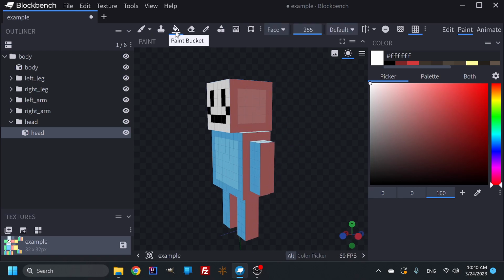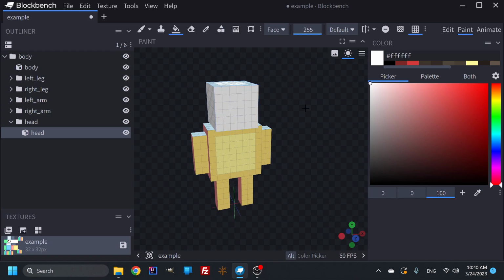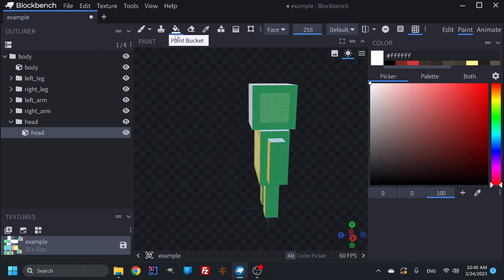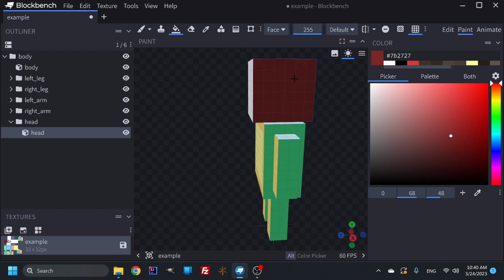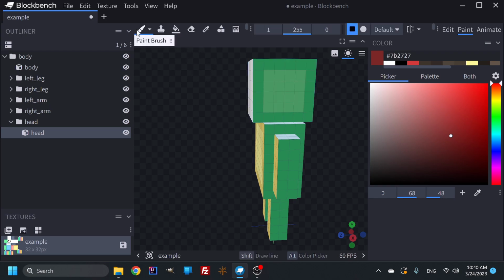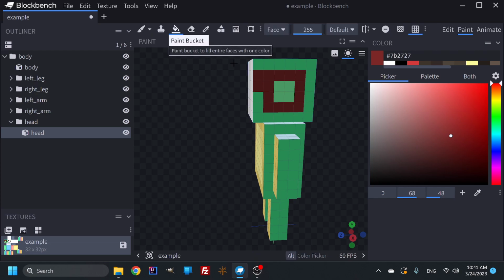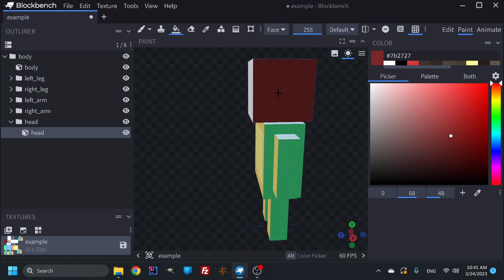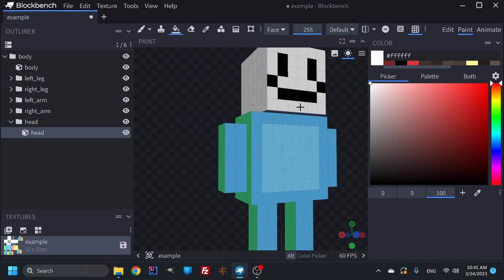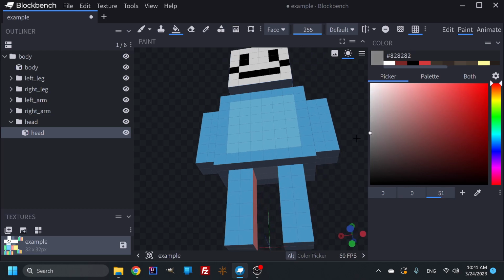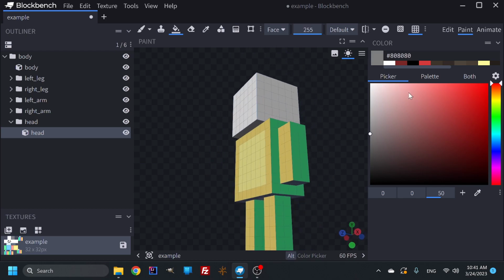If you ever want to use fill, you can click on fill, and this will completely do the other texture. Now, fill is not like bucket. If I have a color, right, and I just kind of Control Z. If I have like this, and then I'd be like, all right, so now I just want to fill in all this extra space. This is not a paint bucket, but this will do the entire face anyways. So careful there. And then at the underside, let's make a good gray texture. Let's put it here and then fill in that entire underside.